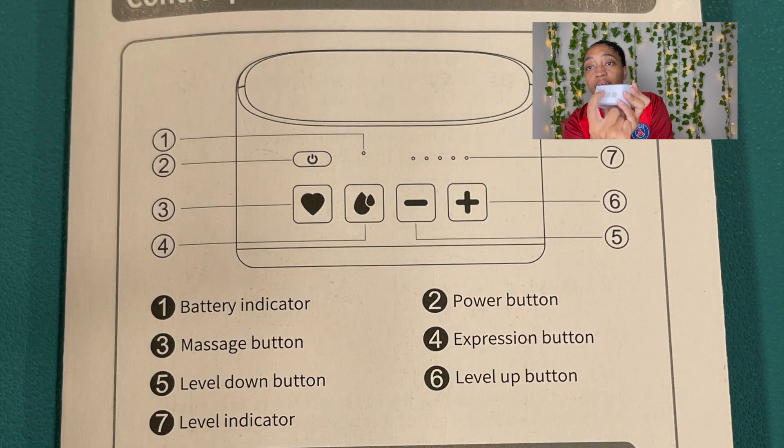This is the actual motor of the pump. It has the power button, the battery indicator, buttons to increase or lower the suction, a letdown mode, and a pulse mode. Be careful with the pulse — it'll pulse a little bit to get it started, and it can hurt if you have the suction up too high. Also note: it stays on the setting you turn it off on, so if you turn it up really high and turn it back on it'll still be at really high — important if you have sensitive nipples.